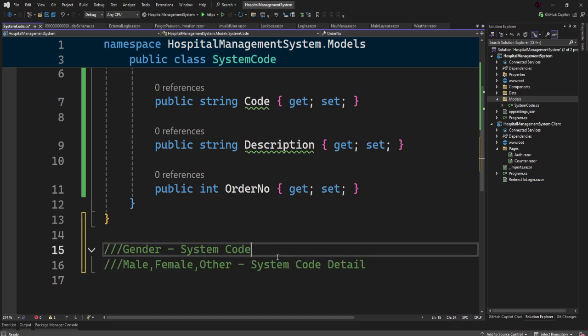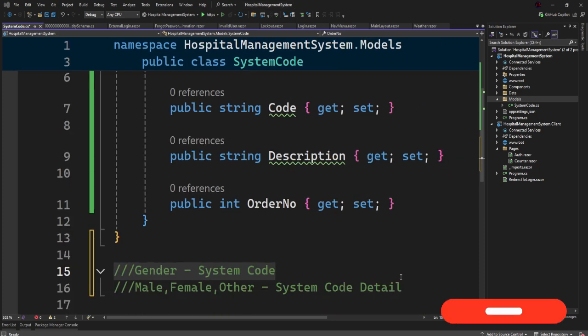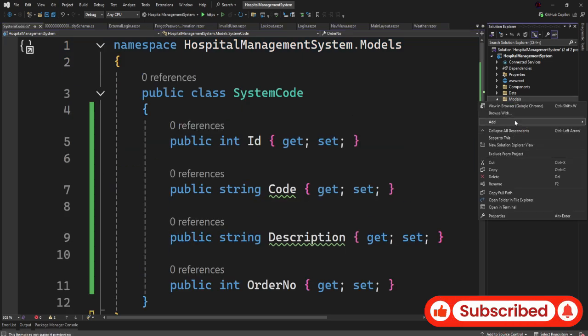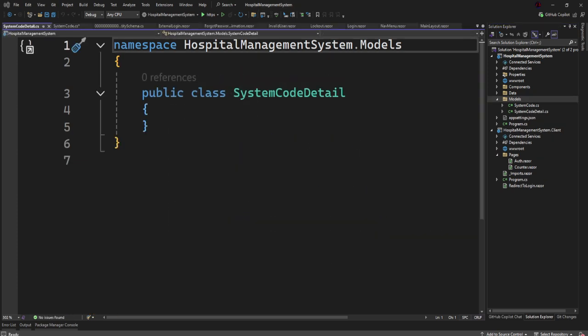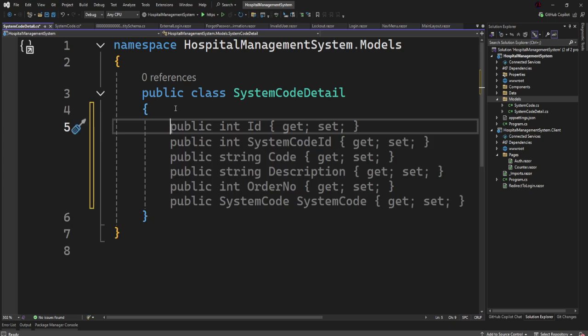Instead of hard coding that, you can have a table with a grouping, and that grouping has the detail aspect of it. So I'm going to also add here system code detail, which will have all the options of the particular group.